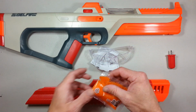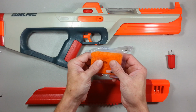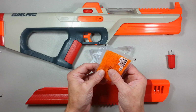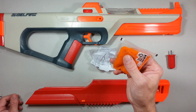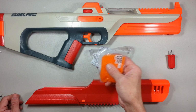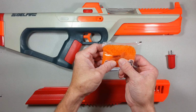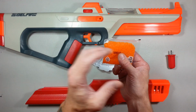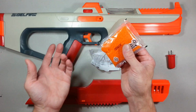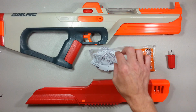And please, why give us a big 5,000 gel round bag, one shot like that? I'm not going to hydrate 5,000 at a time. I'm not going to use that much with that blaster. I would have preferred those little 500 packs that the Chinese brands and X-Shot give us with those blasters. Nonetheless, 5,000 rounds, this is pretty good.